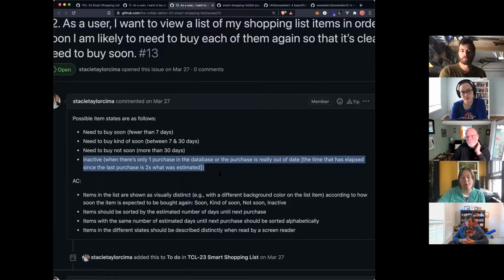Mm-hmm. And again, I guess if you buy something every half day, maybe you'd want that at the very top, even if it starts with Z. So I don't know, maybe you guys have a different idea. Yeah, so again, before diving into the code with your group, try to seek consensus on how you want to approach it. It's pretty freeform. Just get consensus before going off and implementing. Right.